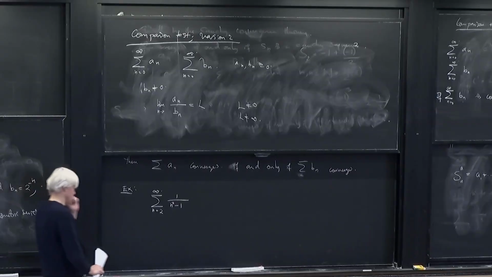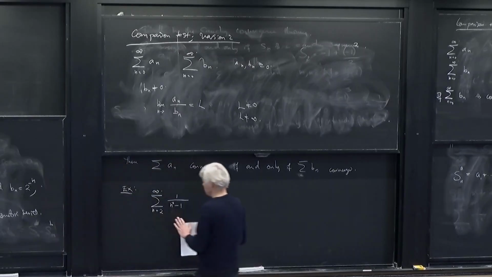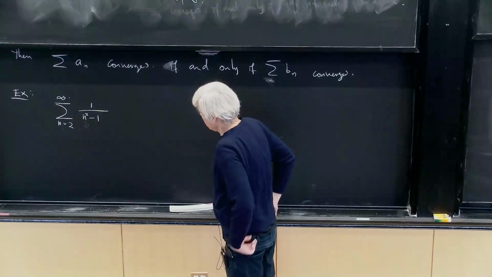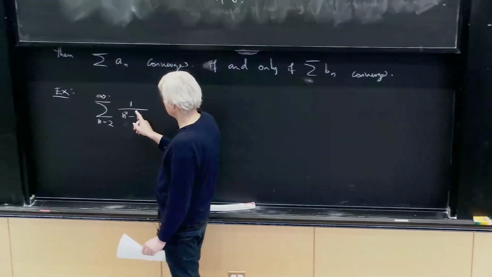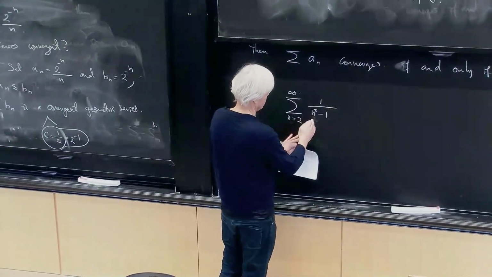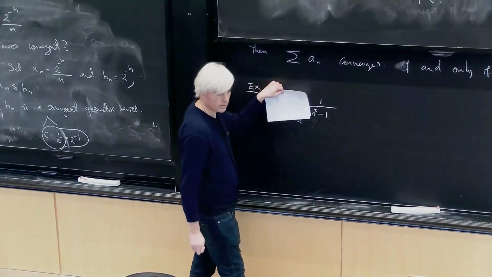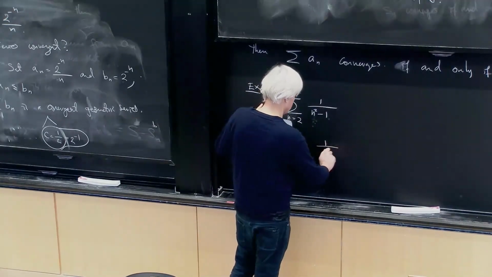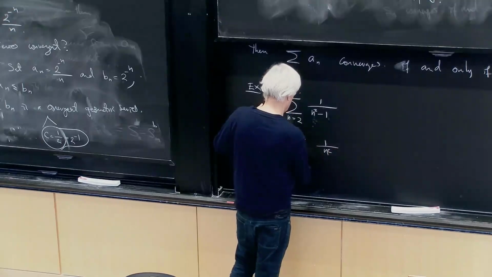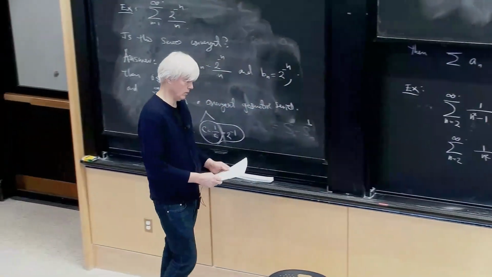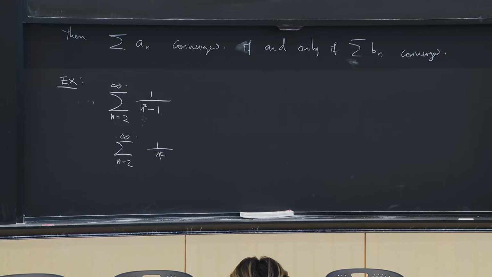Well, you wouldn't use the first comparison, although you could have, but it would be a little bit more complicated. The first thing you observe is that this goes to 0. But the second thing is that it's very close to a series that you know something about. It's very close to this series here. But again, it doesn't matter where I'm starting when you're asking whether it's convergent or not.